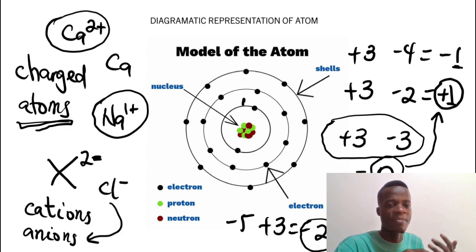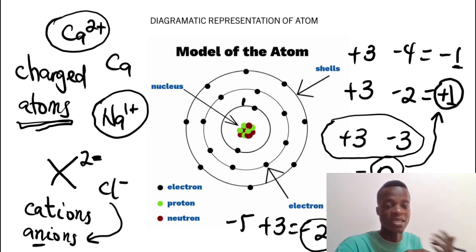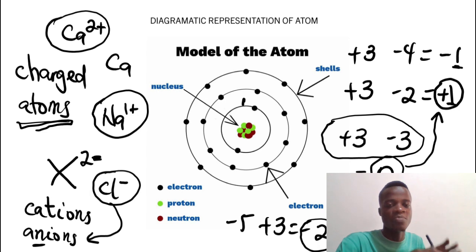So what can make you remember whether it's positive or negative? Just the N inside anion: N for negative. If it is not negative, then it will be positive, the other one, cations, right? That's how it works for me. So when a species is negatively charged and they ask what's the name, anion, not cation, anion, N for negative. That's how I used to get this quickly. All of them together, once they are charged, we call them ions. If it is positively charged, we call them cations. If it is negatively charged, we call them anions.